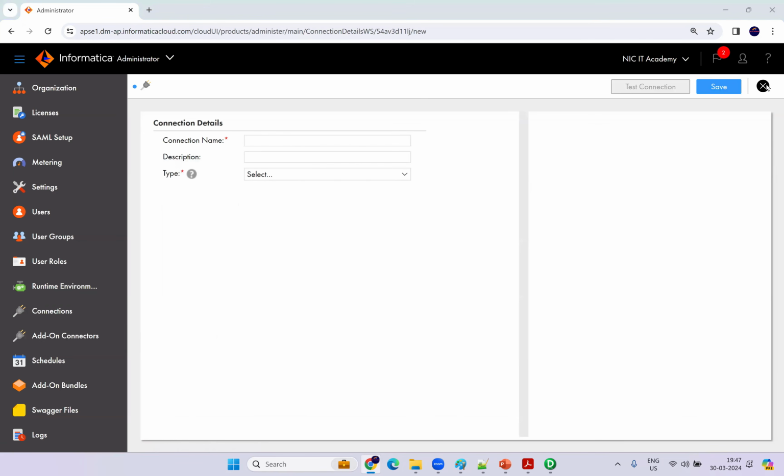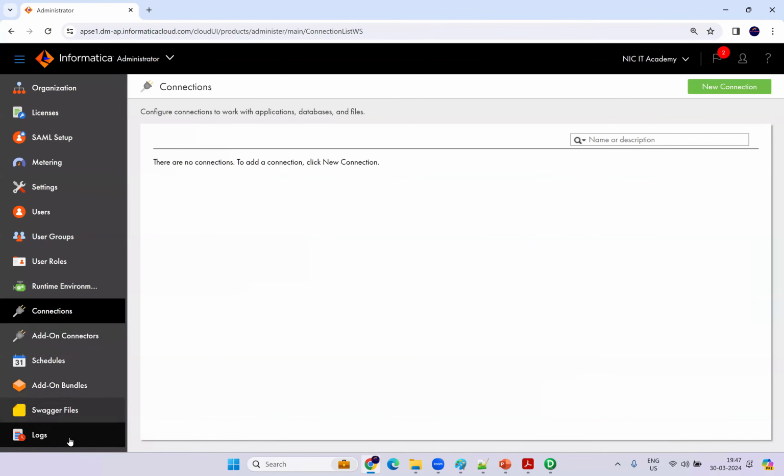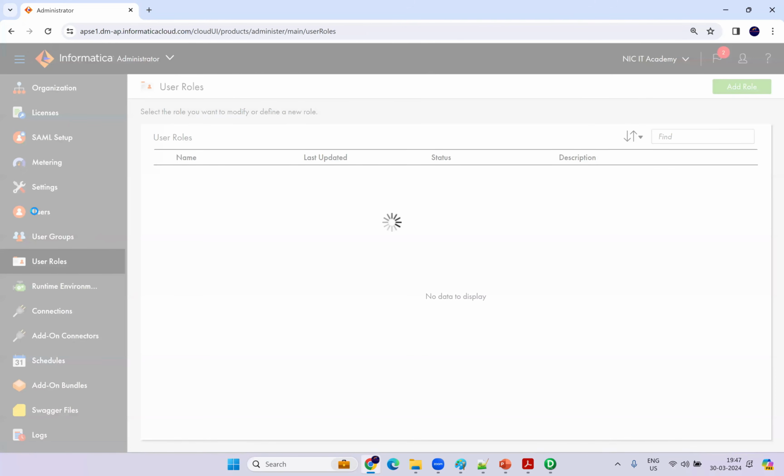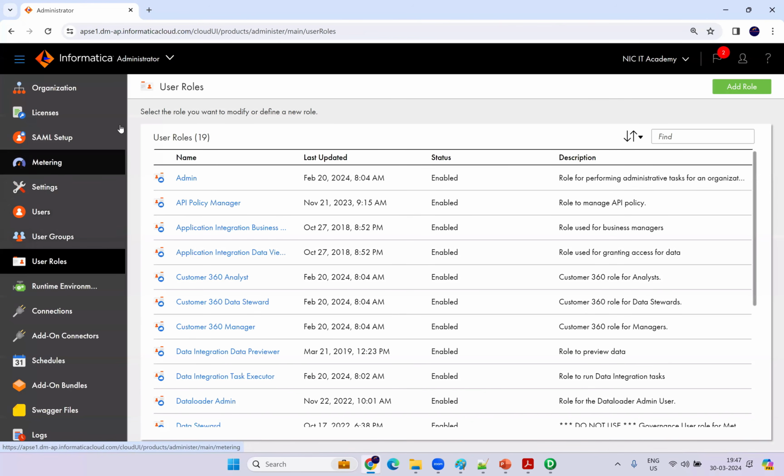In this administrator page, yes, in a real-time project, we will not have this many options as a developer, tester or production support engineer. Even for an administrator, we will not have this many services or different processes. It's based on the role we get. So what is the role? The user group, right? We have user groups and users, everything. I will explain in our session.